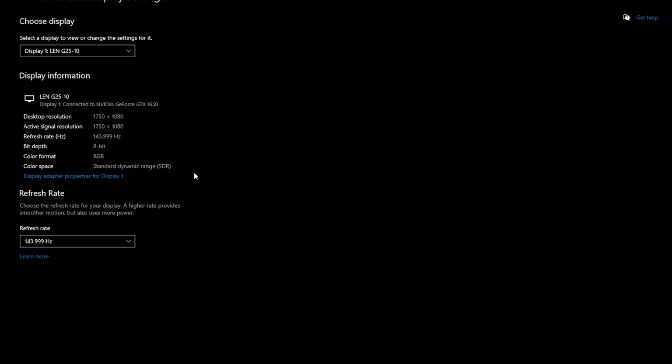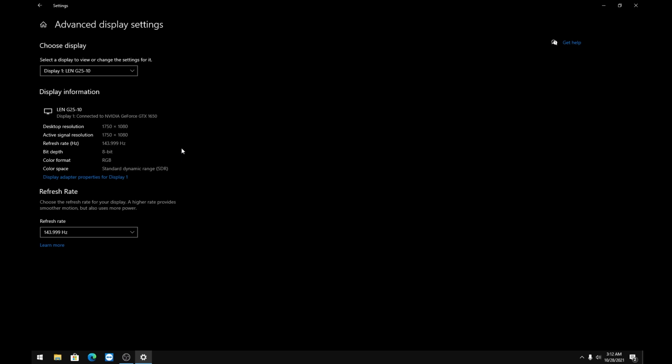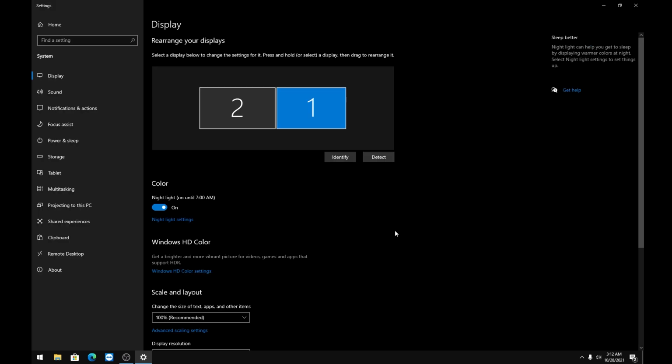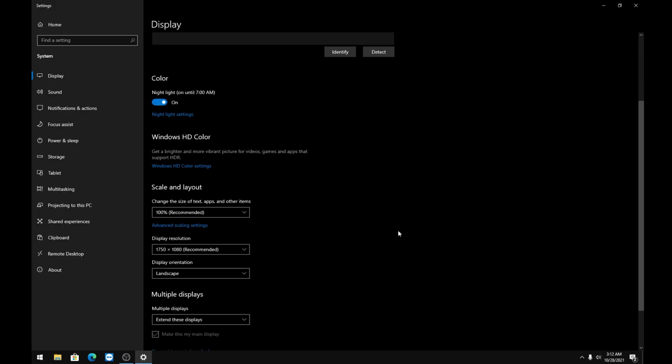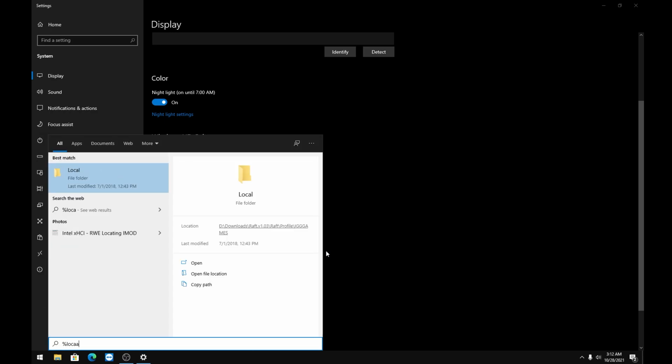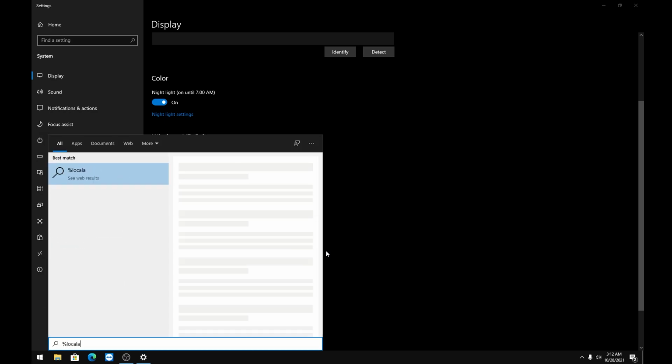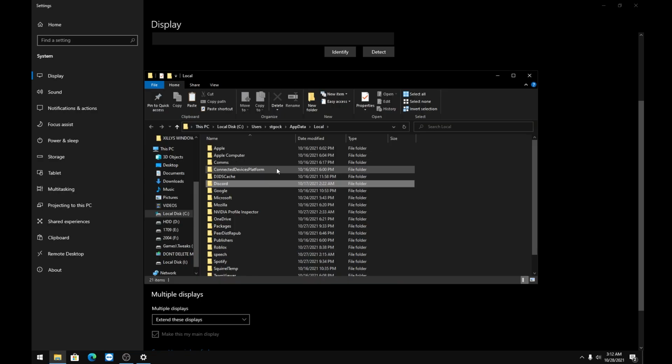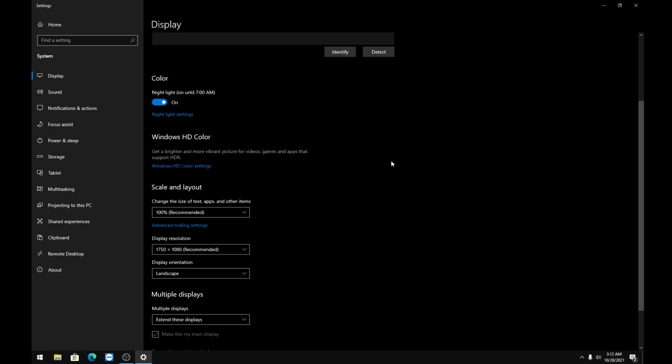So we have checked that. Our display scale is perfectly fine, and there's a reason why I made the res recommended. We don't have to change this in most games in the game files. So for Fortnite, you would go to local app data percent. You do not have to do that anymore. It should just automatically say in game 1750 by 1080, or whichever res you chose. For me, 1750 by 1080.